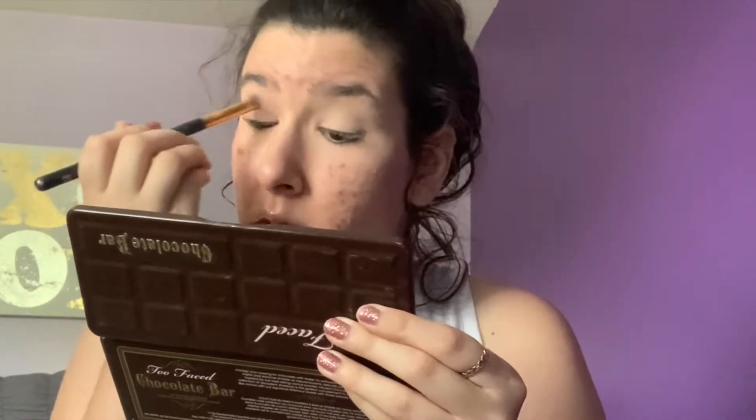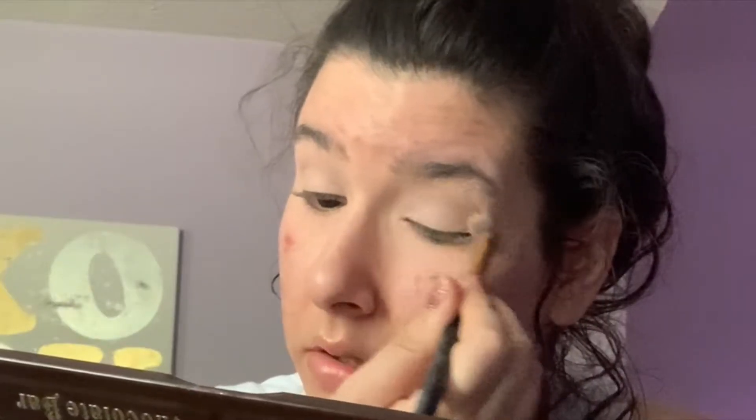I remember using a pinky shade like this when I did my first panda palette ever. I'm going to dip into my panda palette real quick just to get a white base — I always find it looks a lot better. I'll take Blanc, and as you can see that shade is almost panned — a palette update will be coming soon. I actually need to film that within the next week. I haven't been doing favorites videos because I just haven't had too many favorites that I'm excited about.